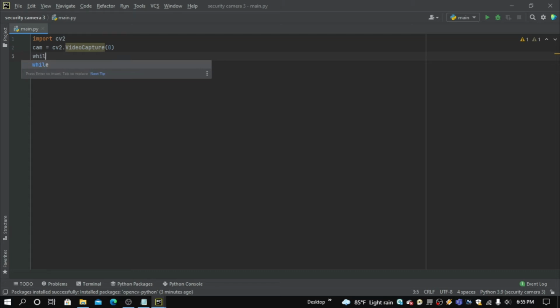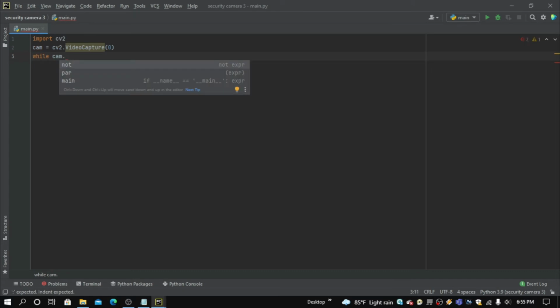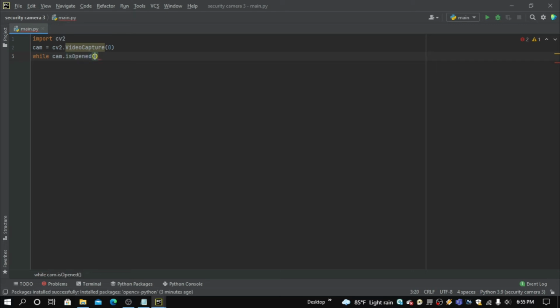Then we are going to go to the next option. We are going to type while, which will make a small loop, and put the cam variable, and we are going to say isOpened, meaning the camera is open. So with cam.isOpened, it says while the camera is open, do this. So what is this do-this? That's what we are going to write.